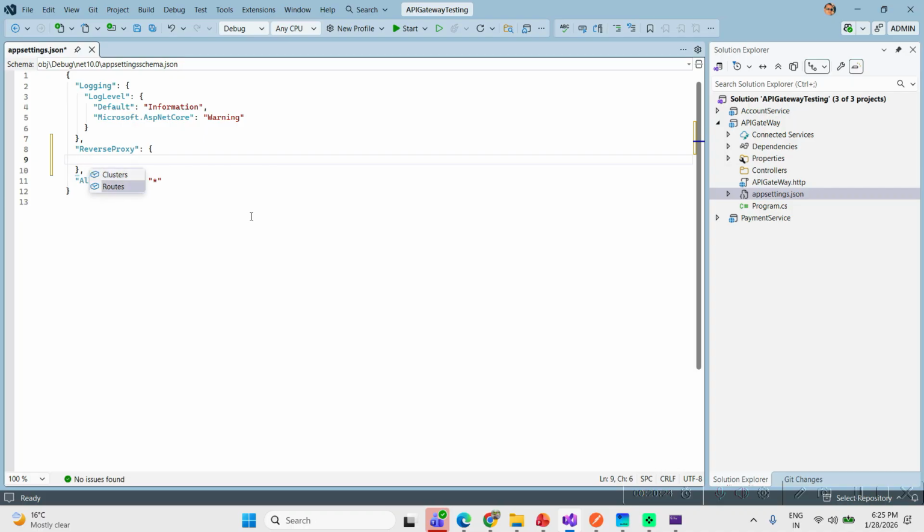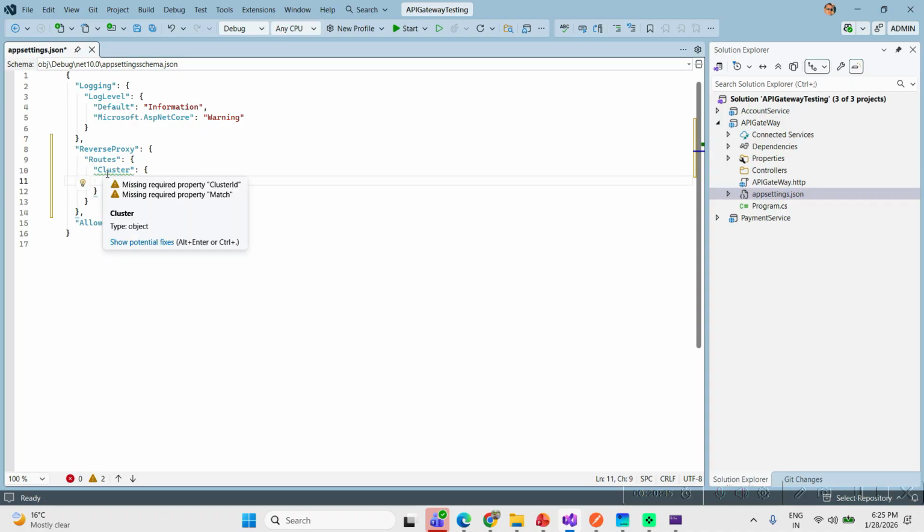So let me go to the route, and then we will add the cluster. Then in the route I can add the cluster. Why is it not working? Okay, sorry. Something I've been missing.